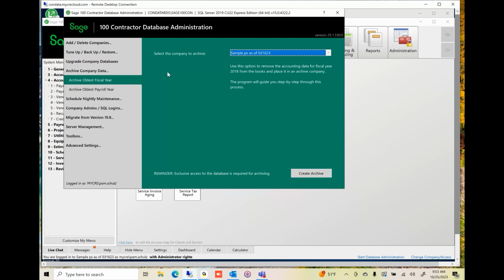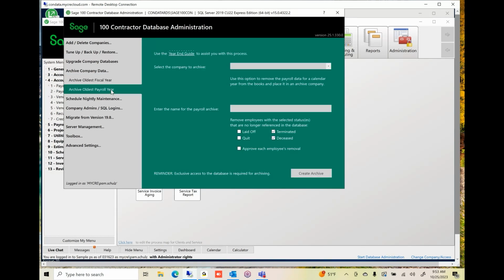But this is now your choice with both the oldest fiscal year and now newer, the ability to have more than one payroll year in the files at a time. This is very handy for your workers' comp audit, for example. So you now are not forced to archive on a very tight schedule. This is now more in the hands of the user.